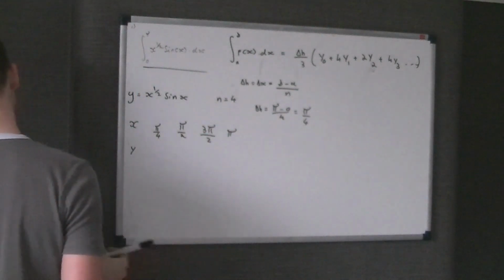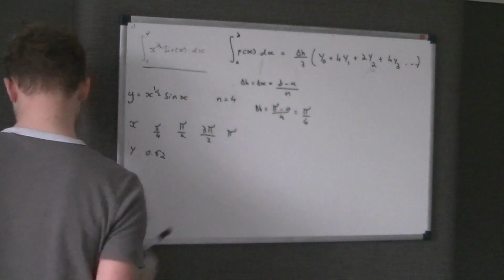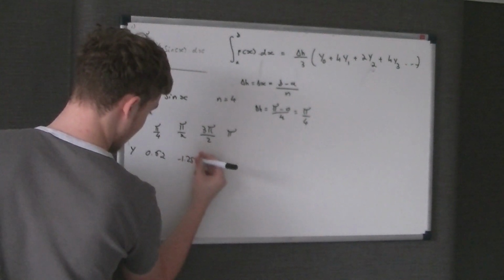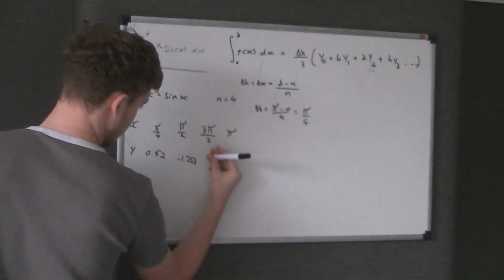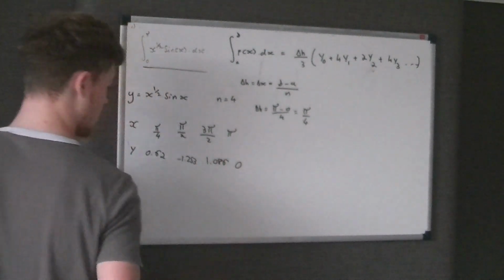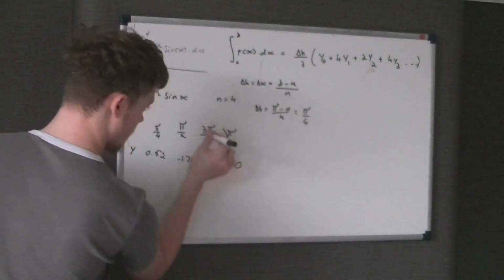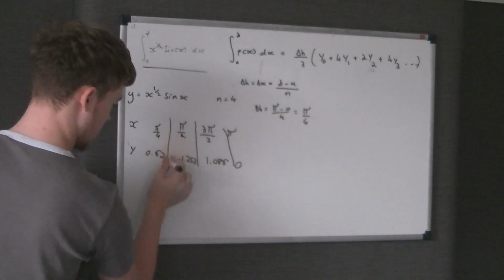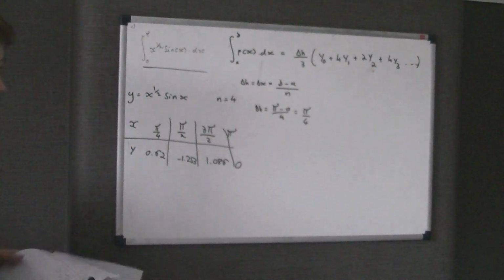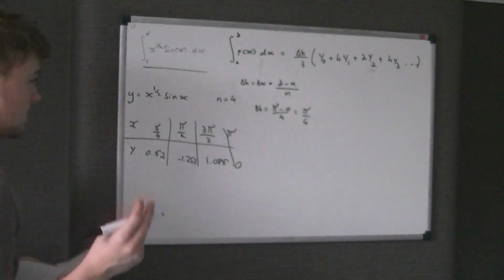And then you write the corresponding y coordinates, and I get 0.62, and it would go on, and then negative 1.253, and 1.086 and 0. Okay, so they're your corresponding x and y coordinates that you're going to need to sub in at some point. So you draw yourself a little table, that's what I like to do. And then all we're going to do now is just use that information in our formula.